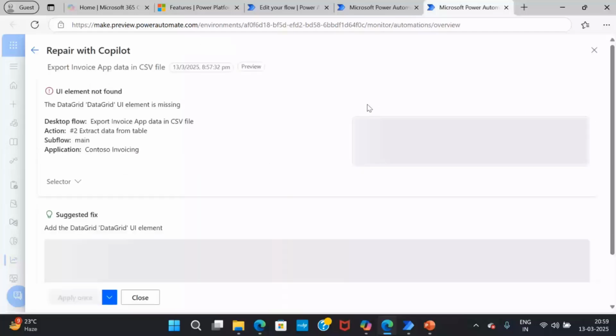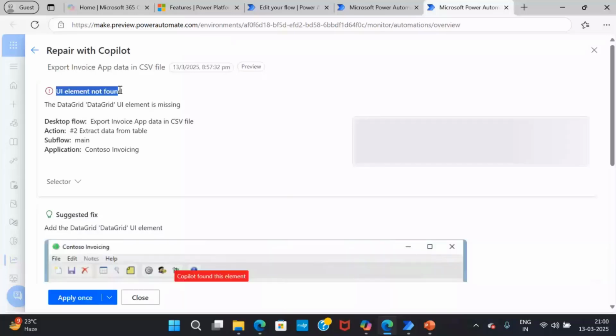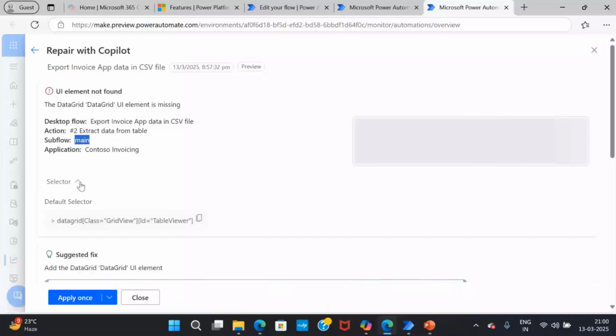So you can see the error, UI element not found, and it also gave the desktop flow name, the action number, the subflow where it encountered the error, and the application name. This is the default selector that we had, an invalid selector, already in the desktop flow, and this is a suggested fix.